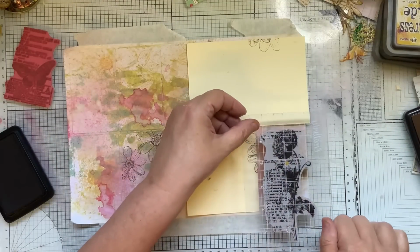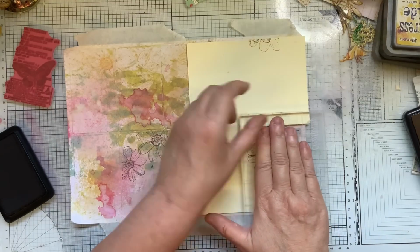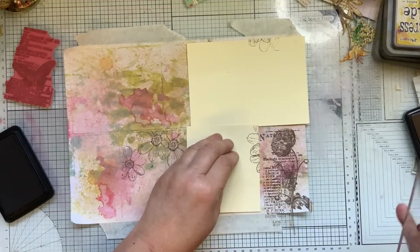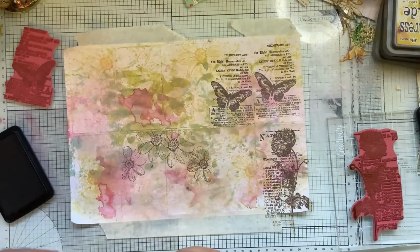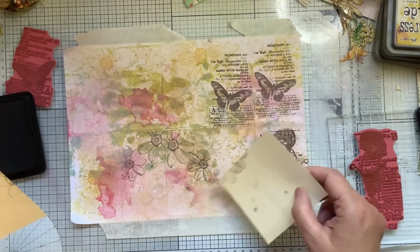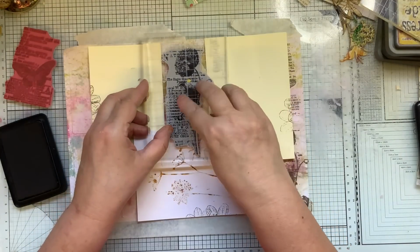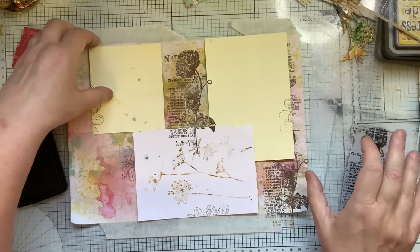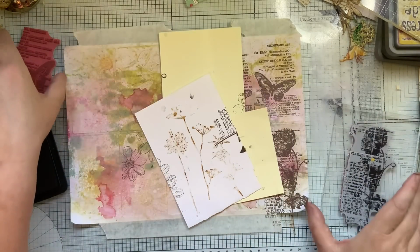I shall take the higher bit, all right. So you've got the top of the flower. Oops, okay. It's a little bit wonky, that one, I think. Oh, it's not too bad. That's all right. Get away with that. Just. Okay. Okay, next one.